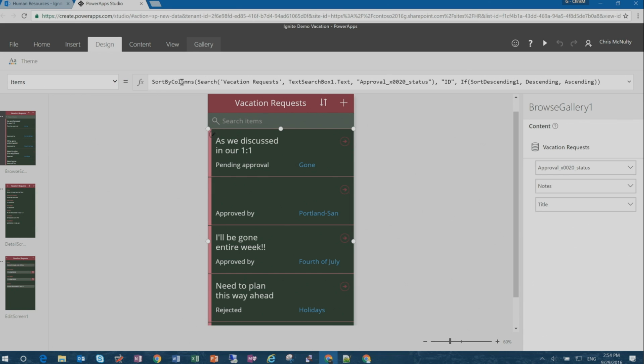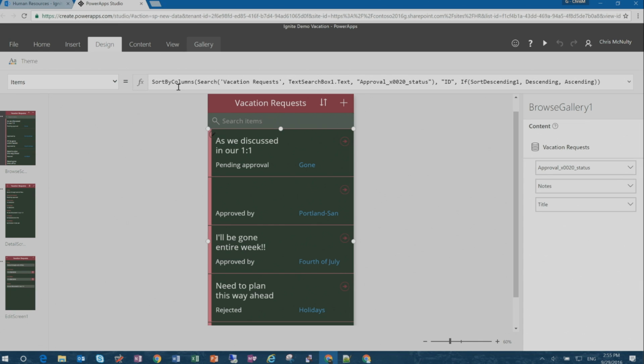You will see it up top here, where the items being shown in this control, in the gallery control, are being brought in from the vacation request data source, and it's gotten a little complicated because there's a search box on it that is automatically hooked up. You don't have to have a search box, in which case you can just delete that part of the statement, but we'll keep it because we want a fully functioned app.